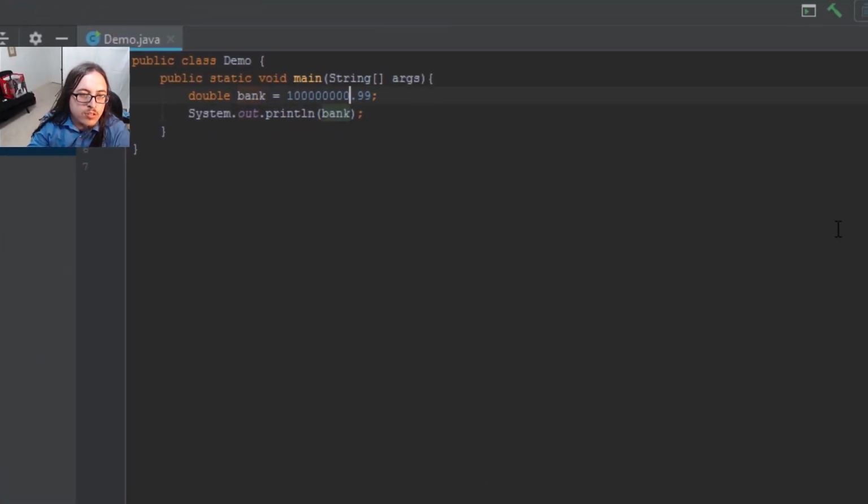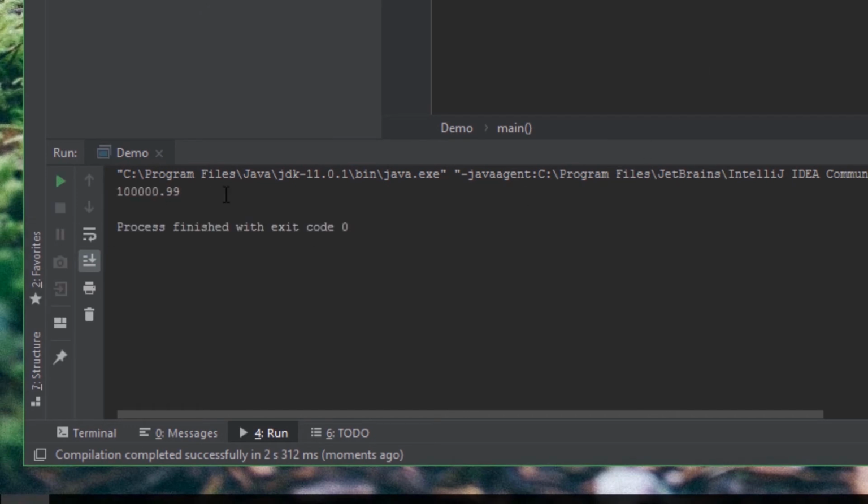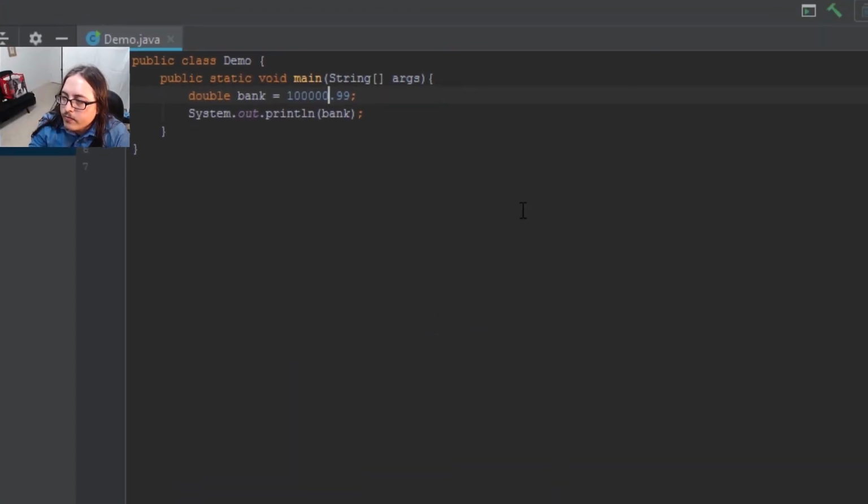It doesn't always translate it to that notation, so if I make it slightly smaller, it should print it out normally. Yeah. It changes to scientific notation when the numbers get large.